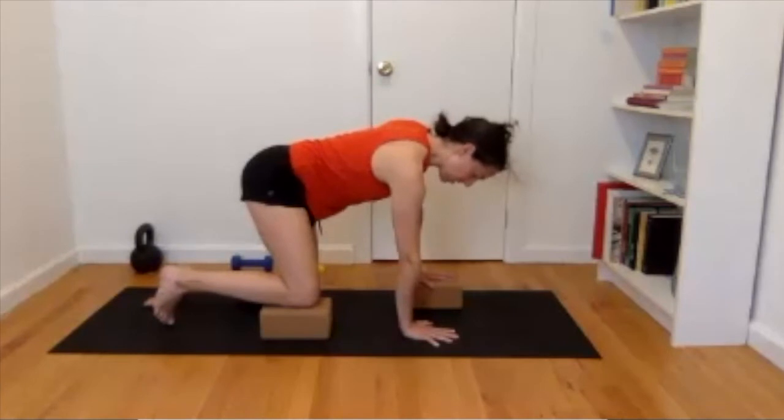And then also notice down in the hips, the low back. Left hip is a little lower than right hip. So what is there to sense for you right now in that region? Through a breath.